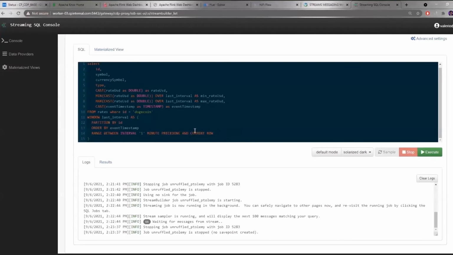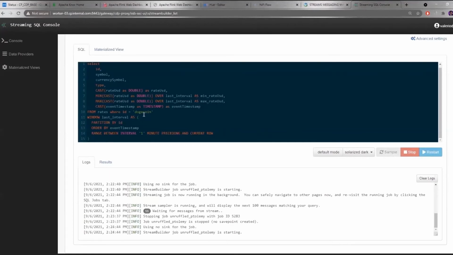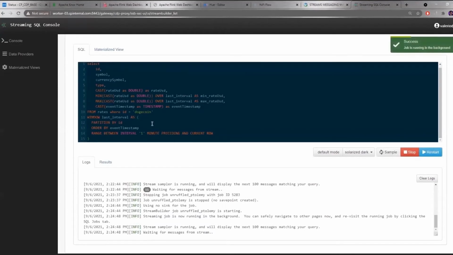So what we are actually doing in this query is that for every minute, for every ID, so for every currency, we are trying to calculate the minimum and maximum rate. So what we expect in the results of this query is to have the current rate, and next to it, the minimum and maximum of the past minute for that specific currency. In order to visualize it properly, we're also filtering by a single type of currency, but that's just for our visual ease. So now the display will appear with the results. We're going to see how this information is actually changing in time.